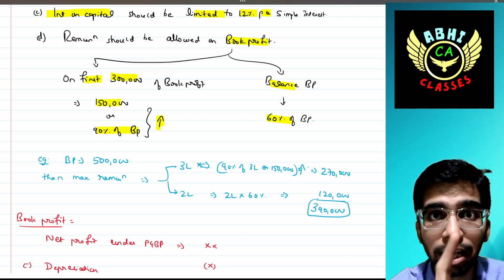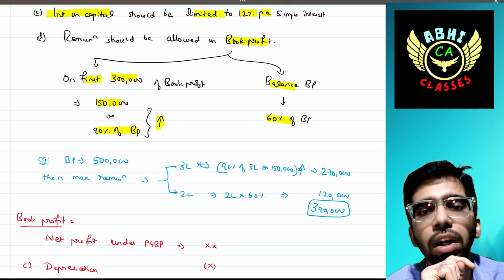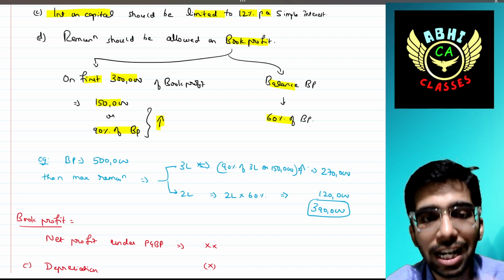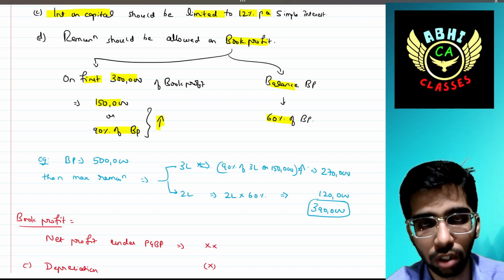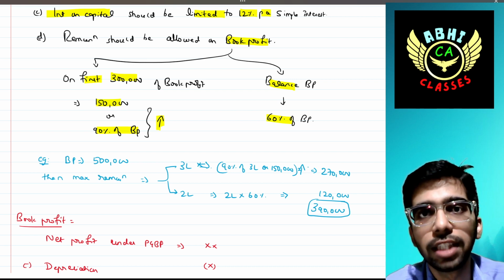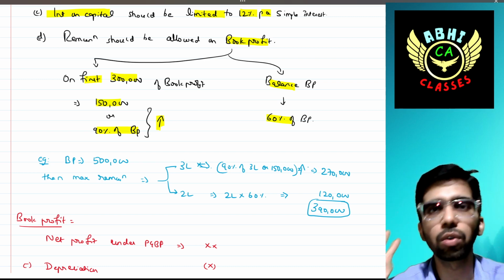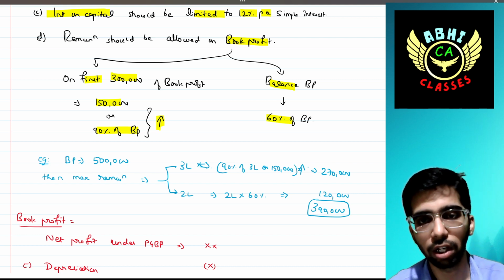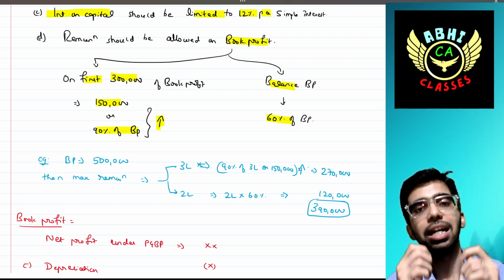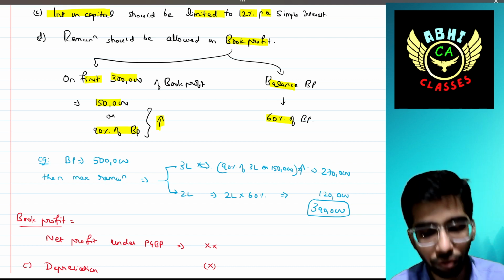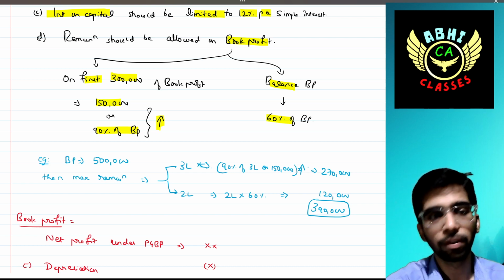Up to 3 lakh, 90% of 3 lakh, or 1,50,000, whichever is higher. 90% of 3 lakh means 2,70,000, or 1,50,000, whichever is higher, means 2,70,000. Plus the remaining: after 5 lakh, 3 lakh is exhausted, now 2 lakh. For 2 lakh, 60%, that is 60% of 2 lakh, will come to around 1 lakh 20,000. If you add both, 3,90,000 is the maximum remuneration that the partnership firm can pay to the partners. I hope you are understanding with this example clearly.